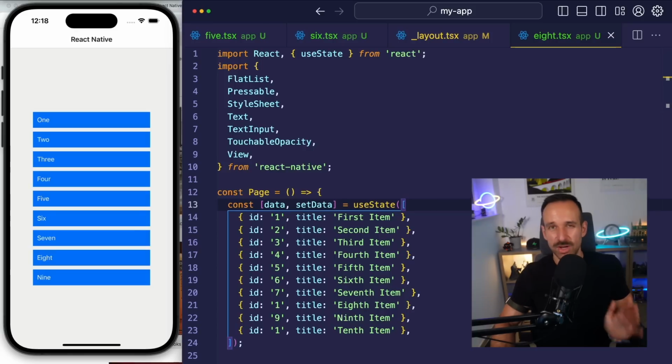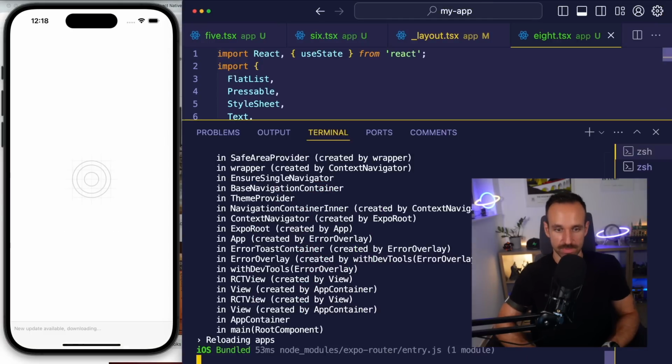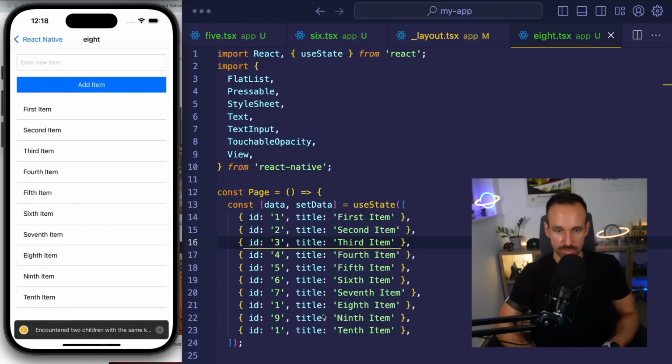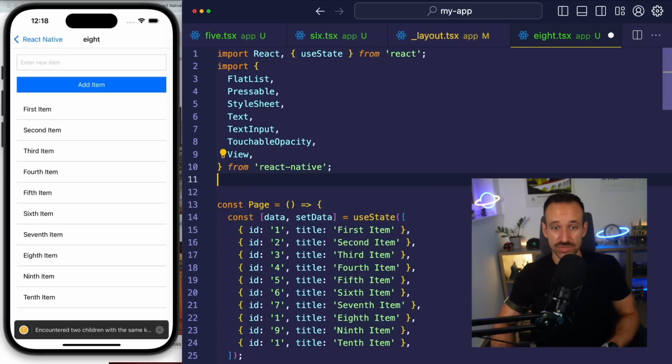Tip number 8 is about warnings in your application. So I recently came across a warning that was, well, not too interesting to me. Let's say you got this one, which of course doesn't come up when I want to show it. So: encountered two children with the same key. Of course, that is something you definitely want to fix. However, sometimes there are things that you just want to ignore because they keep appearing, especially if you maybe do a presentation for your customer.